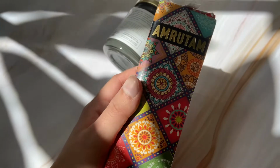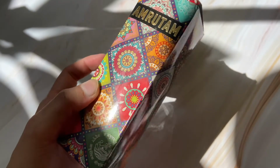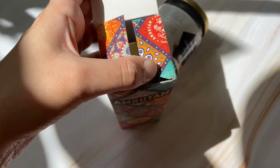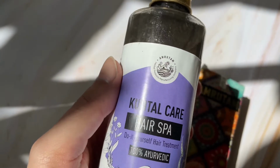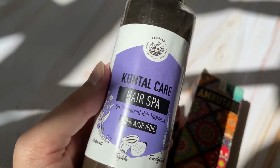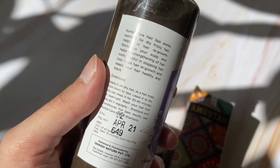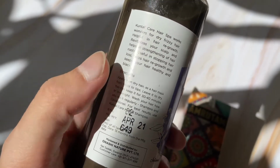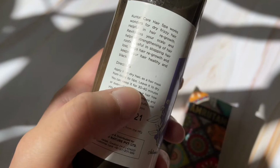So let's talk about the Kuntal Care Hair Spa first. It came in this cardboard packaging and the outer packaging is so beautiful. It is so abstract and colorful. And when we open this up, we have the hair spa bottle right here. It's their Kuntal Care Hair Spa, which you can do yourself, and it's 100% Ayurvedic. Kuntal Care Hair Spa works wonders for frizzy hair. It is helpful in hair regrowth, revitalizes your scalp and helps in strengthening of hair roots. Useful in stopping hair loss, helps hair regrowth and keeps your hair healthy and black.